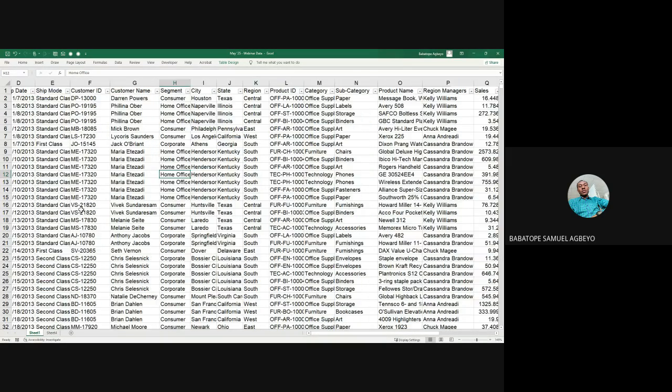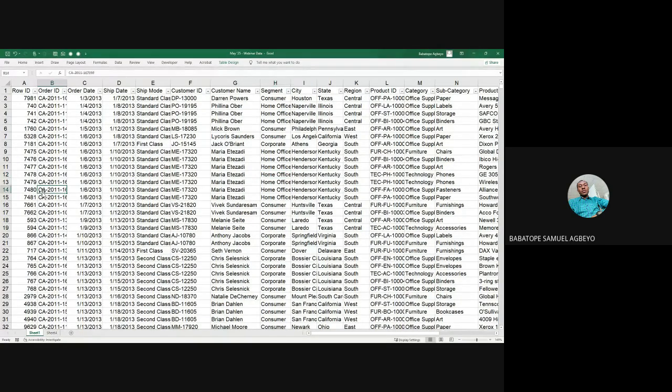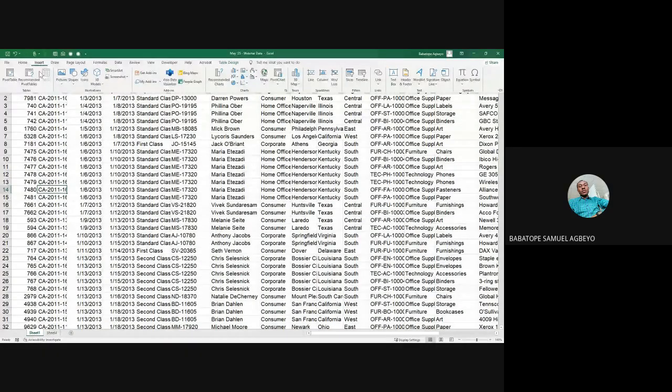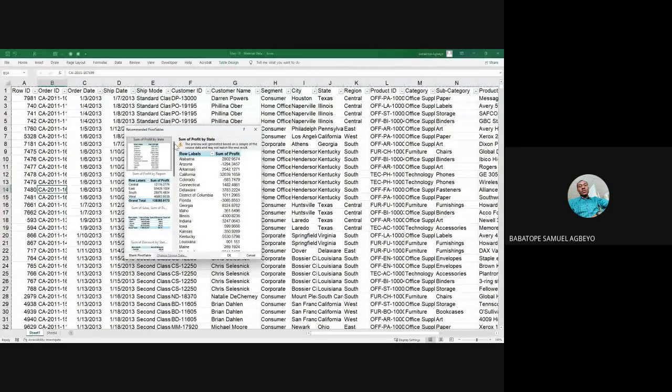In getting our data, you guys have converted it to a table already, and you want to summarize the data. I told you earlier that in order to summarize your data, you make use of pivot tables in Excel. If I come to Insert, you can also make use of Recommended PivotTables. If you have recommended pivot tables, it's giving you some insights that you can already generate from your data. You have these different ones and all of that. That is fine. Thank you very much, Excel.